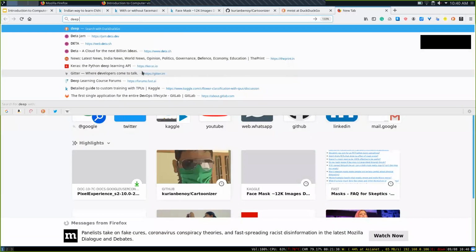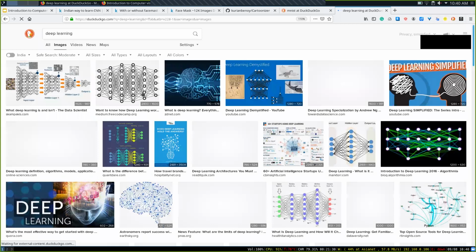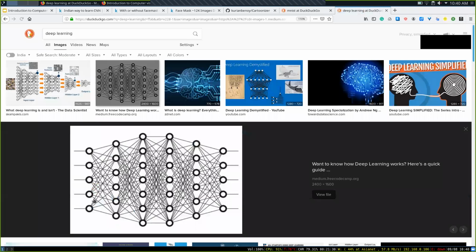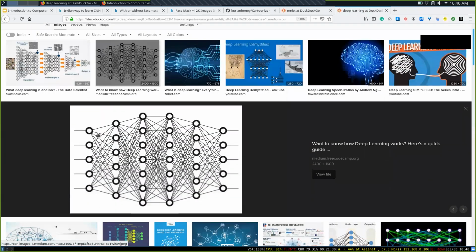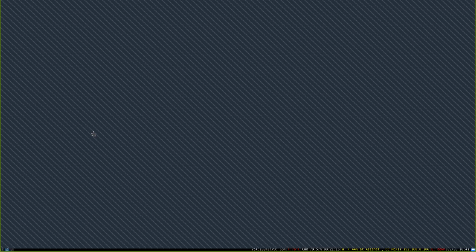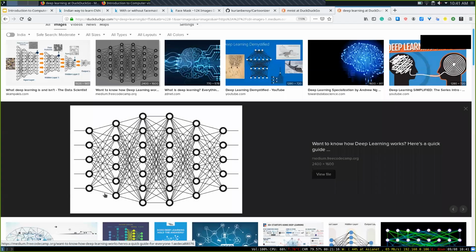I think the first image when deep learning is being thrown around is like this. So this is basically the input, there will be 128 nodes of dense layers, and from that there will be the next layer. There will be a 28 by 28 input. So how this model will work here is, there will be 28 by 28 image nodes here, and we are flattening so that it's 784 nodes. Okay, why is it not visible? Is it visible now? Okay, I guess it's visible.